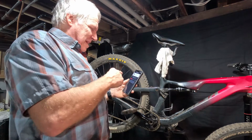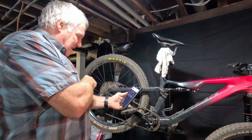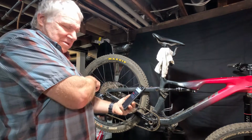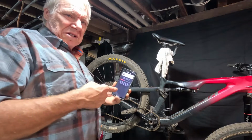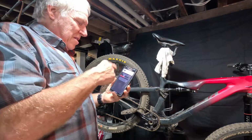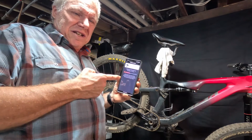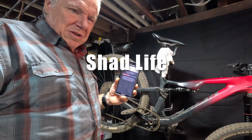I am setting up the software on my SRAM AXS, and the first thing it wants me to do after I sync the app to the device is updating the firmware. This is important. I've heard some people saying they've had issues, and I sometimes wonder if they updated the firmware. So I'm going to go ahead and get this updated and see what options are available, and then I'll talk to you about it.